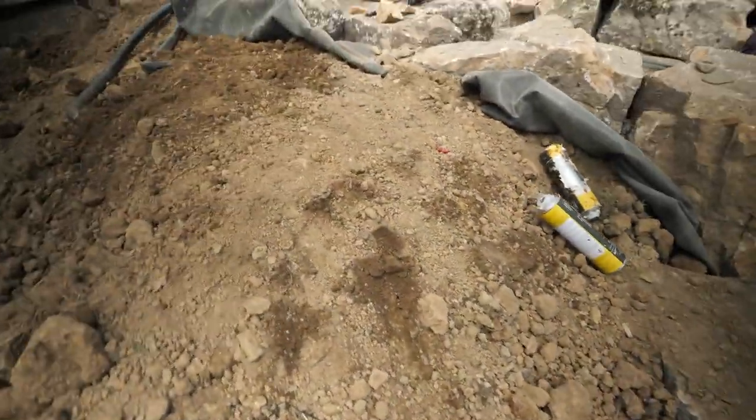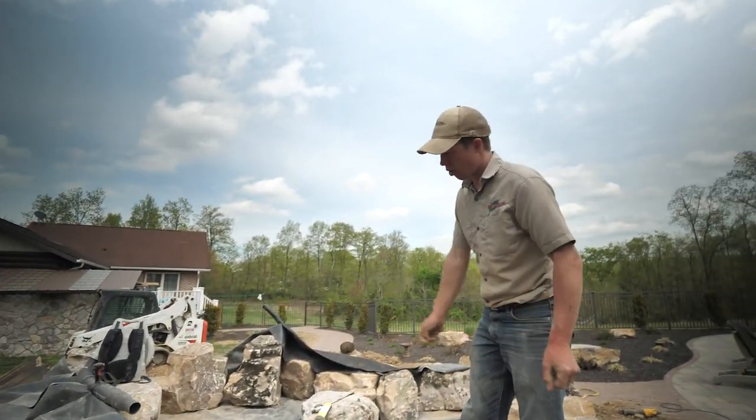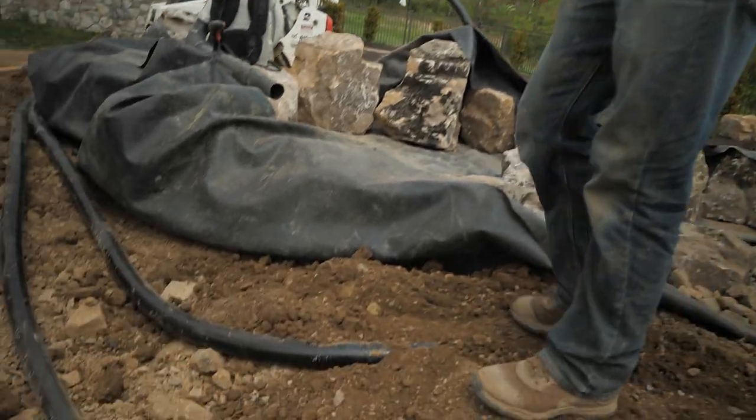I had to set this boulder here, and so right underneath here, I put a Y on the 3-inch line, so I can now go to two 2-inch lines for my spillways. So these are the two 2-inch lines.